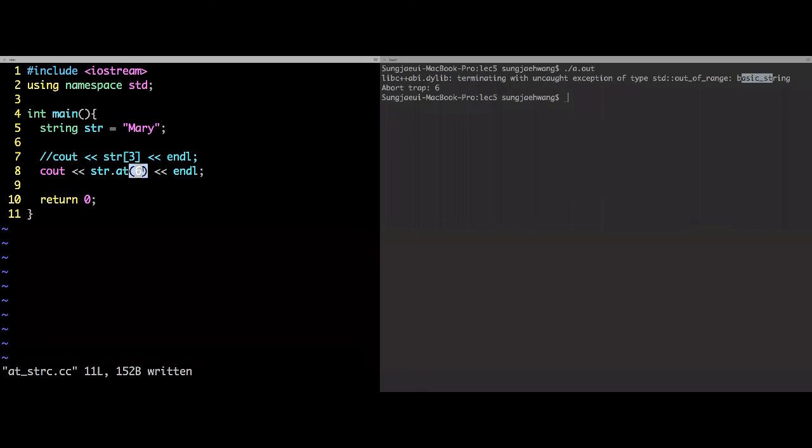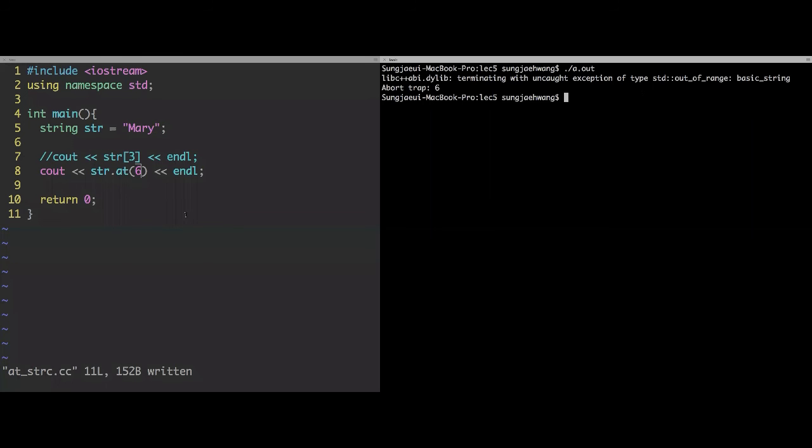So using the at function, we get a runtime error message like this one if we try to access an invalid index.